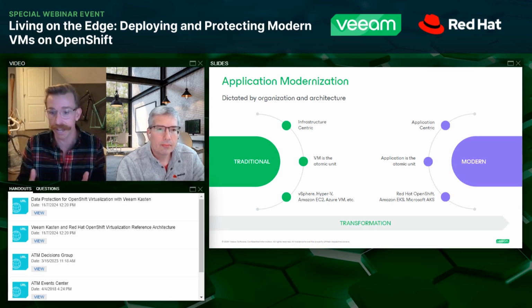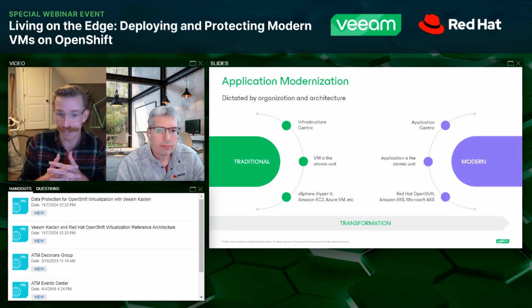Regardless of what that underlying guest is, the primitives and capabilities exposed to it from the hypervisor are really the same, regardless of what the guest operating system might be. Whereas on the right-hand side, if we think about cloud native applications, 12-factor applications, the application itself is tightly interwoven with the infrastructure.